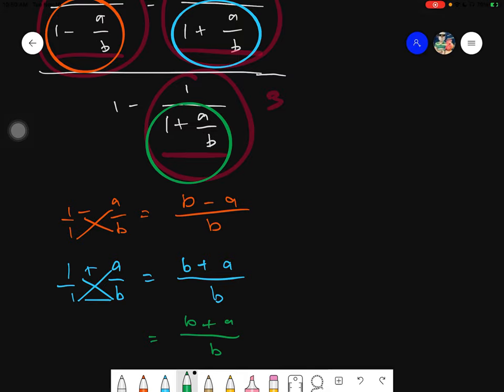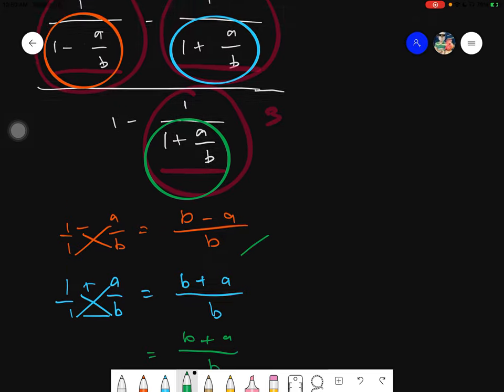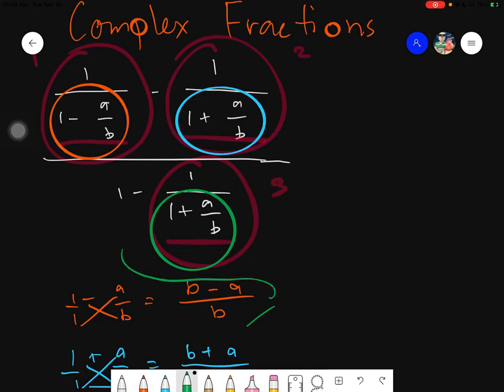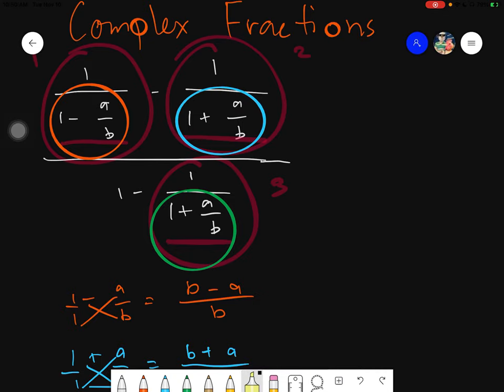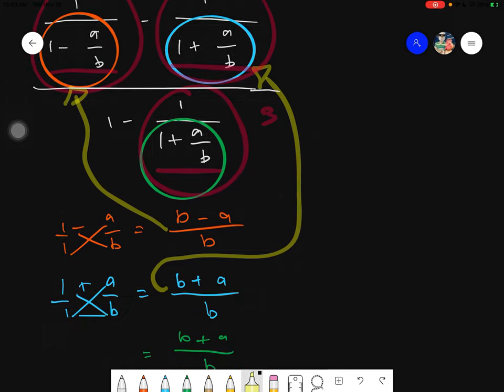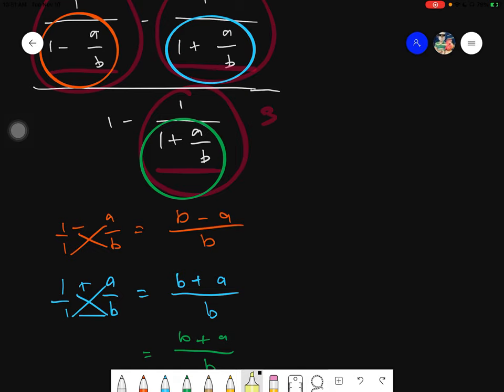So the next thing that we will do here is we will substitute that given to the circled given. So meaning this given, b over b minus a over b, is equal to this one. This one is equal to this one, and this one is equal to this one, and the last one is equal to this one. So meaning we can substitute them. Pwede natin silang ipalit because that is the concept of equivalence. You can replace them if they are the same. Since they are the same, it is just simply the evaluated form.